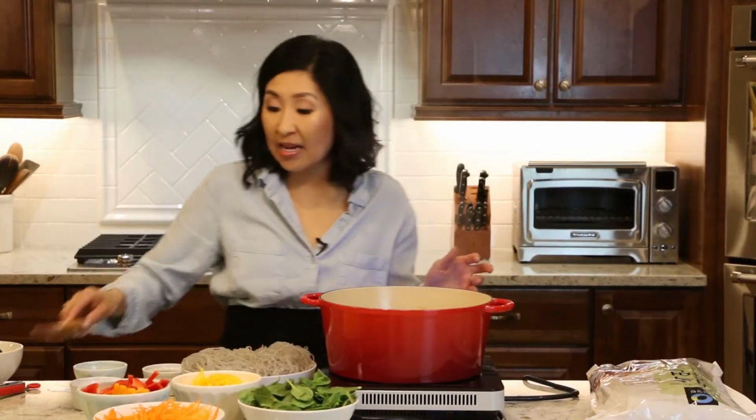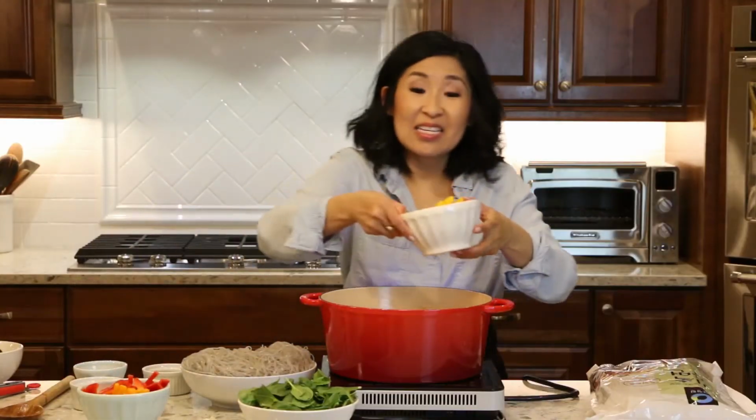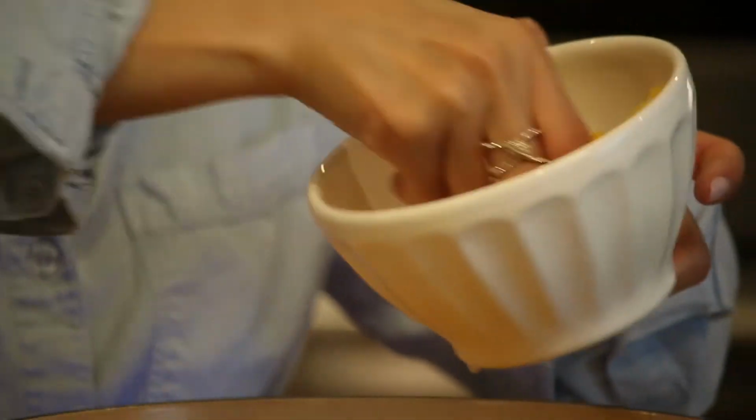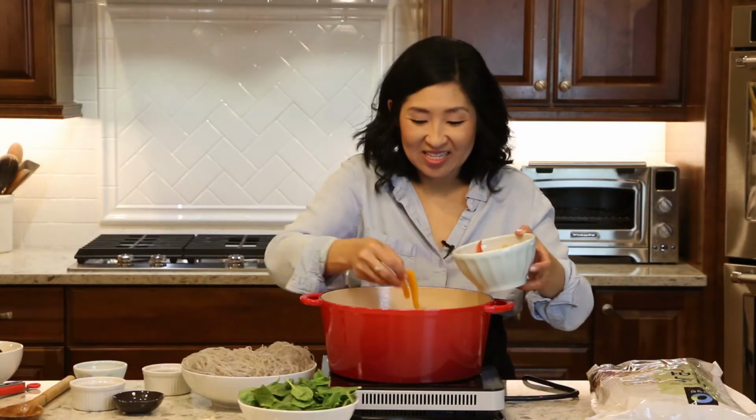Now we're going to add in our vegetables. This is about 3 carrots, peeled and julienned. We're gonna add in some fresh yellow bell peppers. We're gonna also add in some red bell peppers and orange bell peppers. I love bell peppers, and then I also love all the color that it adds to this dish.